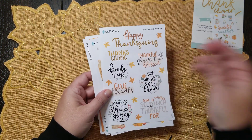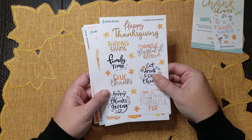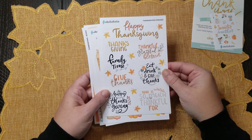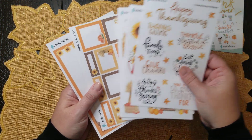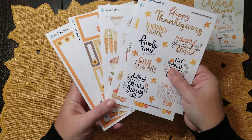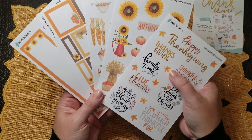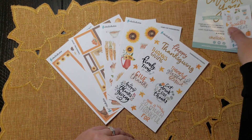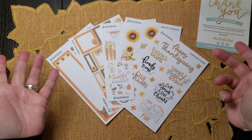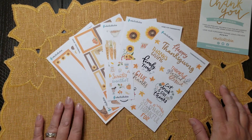Even if I've had a really weird day, I always try to think of something that I'm grateful for, and usually I can come up with quite a bit. I think when you have an attitude of being grateful for everything you have, it just makes your life so much better and easier. I really look forward to using these in my planner — Robin, these are just gorgeous, and even this sheet still coordinates so well with the phrases.